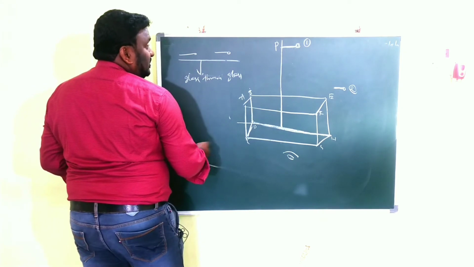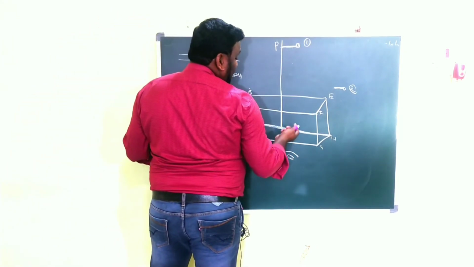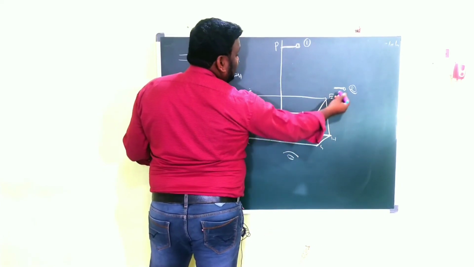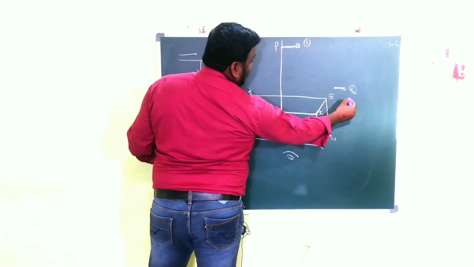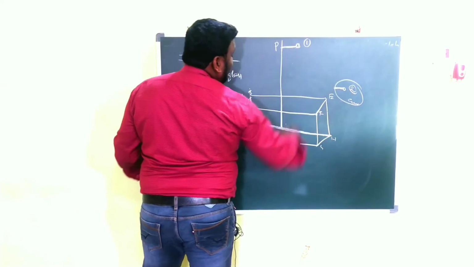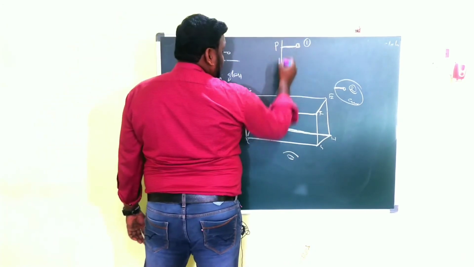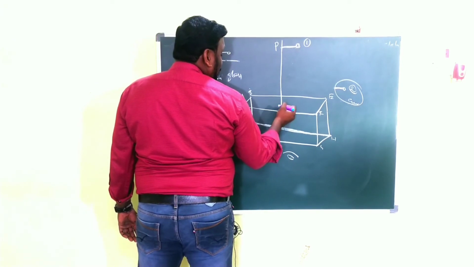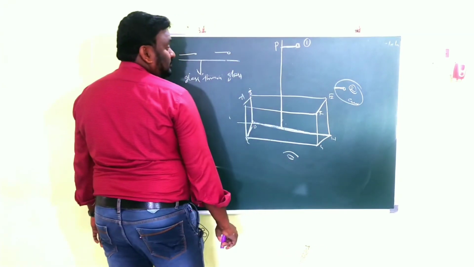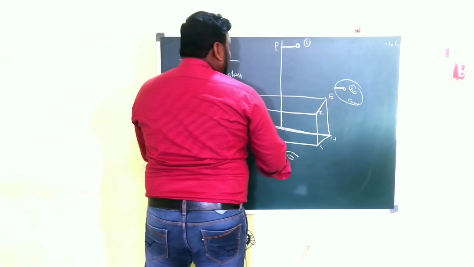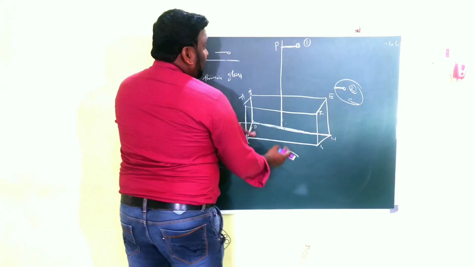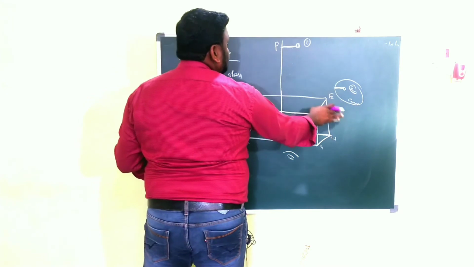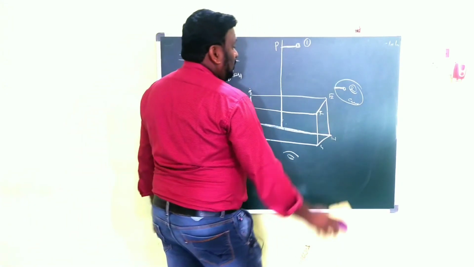Then what you have to observe, children, is that one pin, whose image we are writing here, is in the glass slab, and another should be in air. The second is not inside the glass slab, but the first forms its image inside the glass slab, that's why it is in glass, and one should be in air. Clear, children? When you replace the glass slab and watch again, both should seem to be in a straight line. And when you remove it again, both are not in a straight line. Got this point, children?